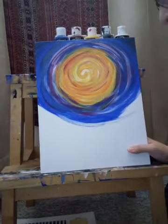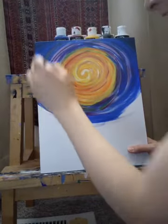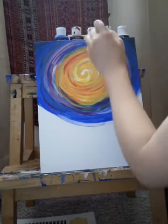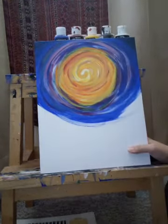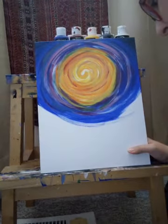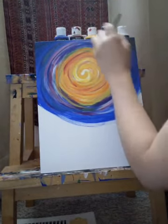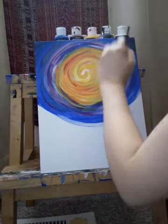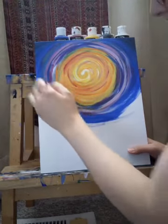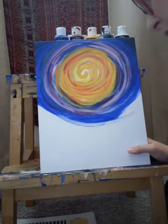I'm going a little too dark here, and I want it to be a little bit brighter. I don't want it to be like a creepy mushroom world. I want it to be happy. I feel like I'm going into the creepy zone. And then we need to try and smooth this out a little bit. It's not as dark anymore, which is good.